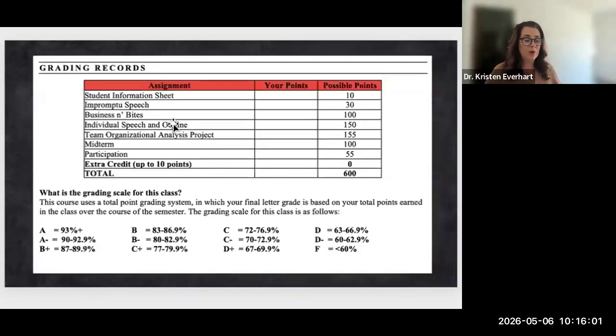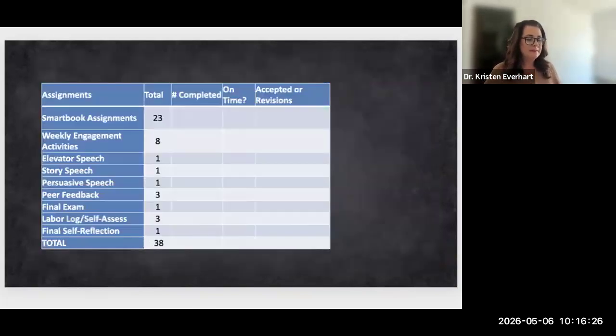Here is what my old table used to look like with all of the points and percentages. And then I would have rubrics for each one of these, right? And each rubric was like, 4 points for this, and 5 points for this, and 1 point for the transition. And they were really point heavy. Now it's whether they met, excelled, exceeded kind of language instead of the points.